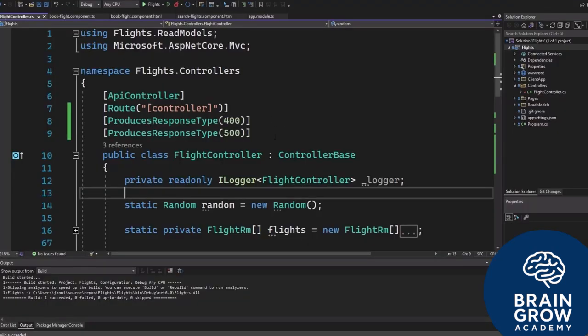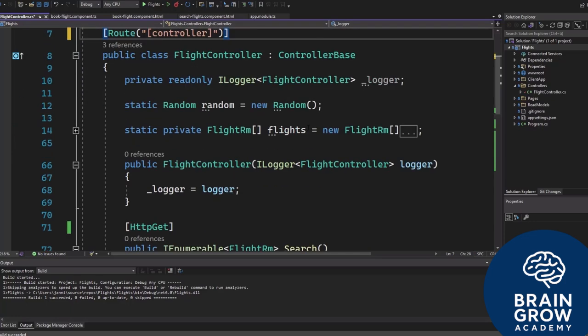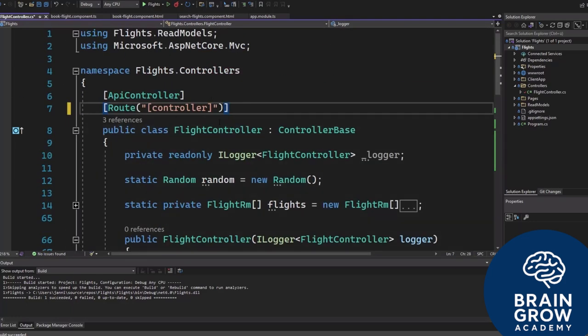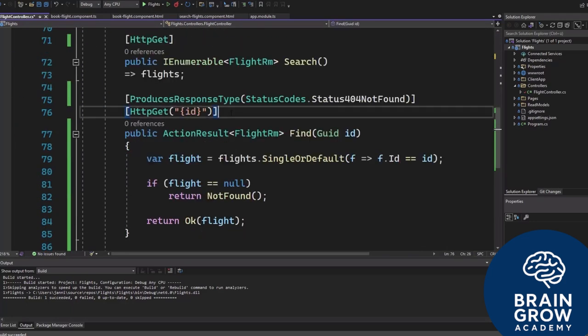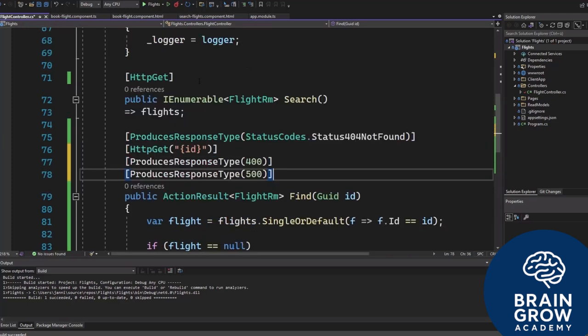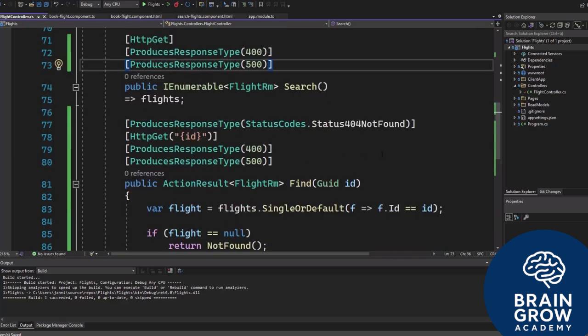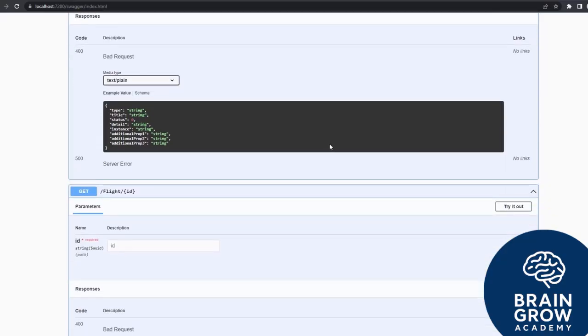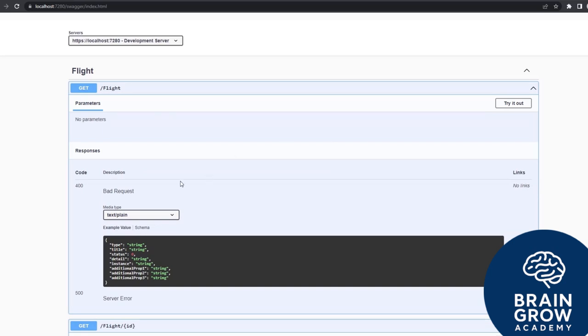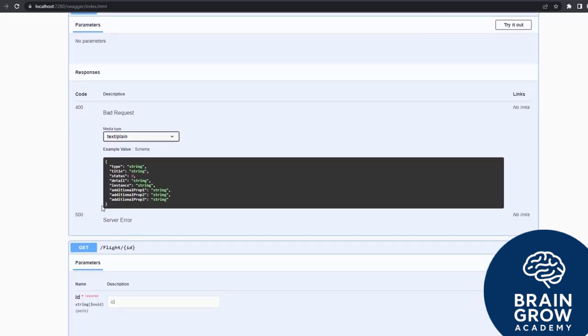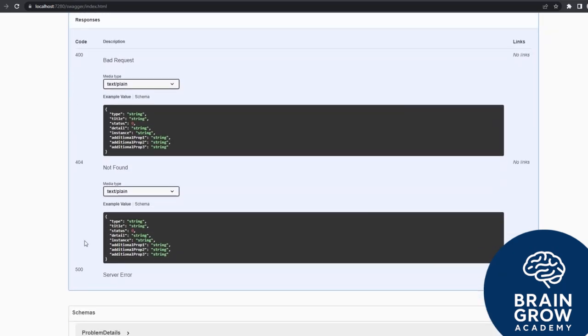For now, I will remove them again and bring them directly to the actions themselves, so not on the class. The attributes, I will assign to the methods and not to the class. Great. If you get confused by the copy-pasting, take a look at day 8 in the GitHub repository's commit. Now, in our documentation, you may have noticed that we have responses like 400, 404, 500.